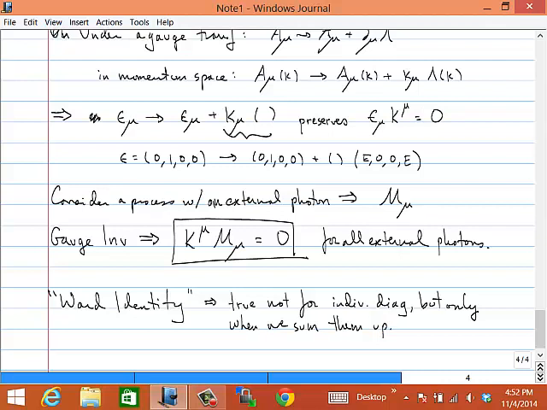Fortunately, what you don't have to do is sum up all orders in perturbation theory. The reason being that the theory should be gauge invariant for any value of the electric charge, and you can continuously tune the electric charge, and the theory should be gauge invariant. That means that order by order in the coupling constant, as long as you keep track of all of the terms with a given order in the coupling constant, up to some desired order in the coupling, that quantity on its own should obey the Ward identity and be gauge invariant.